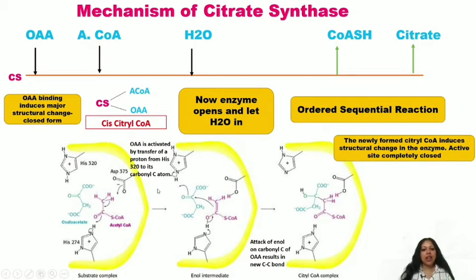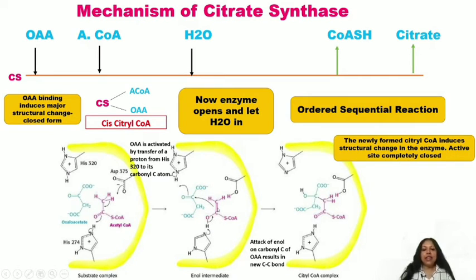Now, what happens next? Now, acetyl coenzyme A binds second, the pink moiety. This is your acetyl coenzyme A. Now, it comes in position, and its position is near histidine 274, the lower histidine, correct? What happens next? The histidine 274 below causes donation of a proton to the carbonyl carbon of acetyl coenzyme A, to form a new C-OH bond, in which the H comes from the histidine residue, where histidine acts as an acid. It is donating a proton.